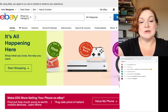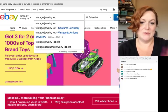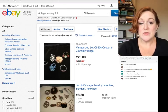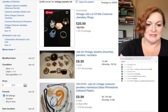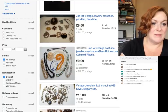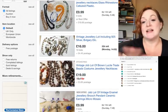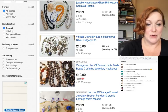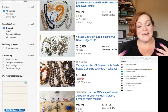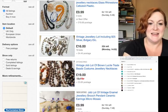I'm going to put in 'vintage jewelry lot' just to see. They often call it a 'job lot' on eBay UK. There are many different lots here. I like to look at ones where they're all kind of laid out so I have an idea of what I'm looking at. Some are on auction, but I'm going to be looking at ones that are 'Buy It Now' because I don't have any kind of sniping tool.